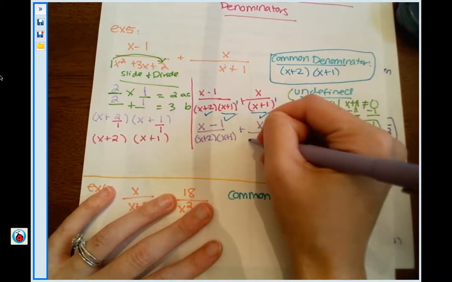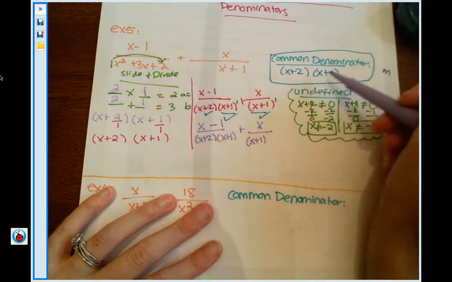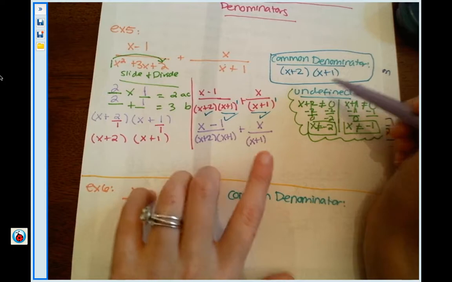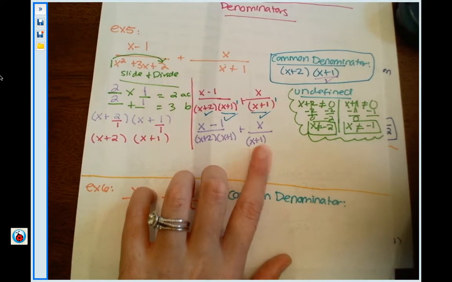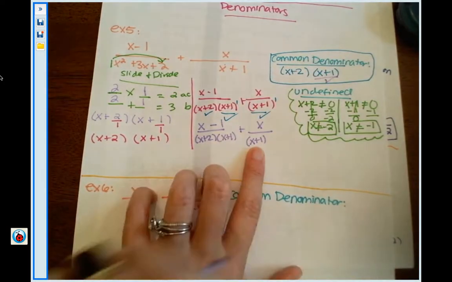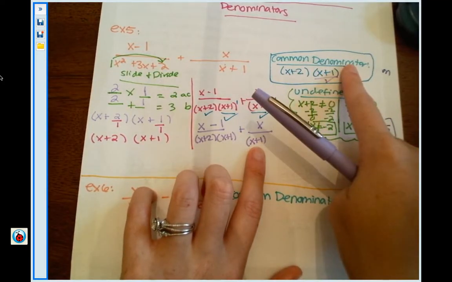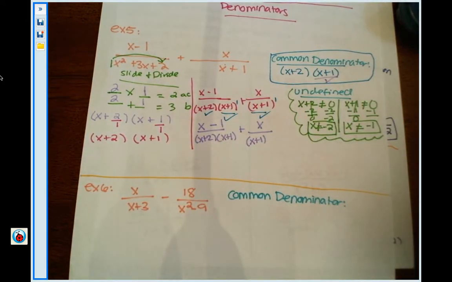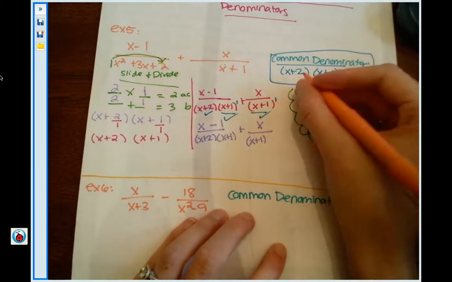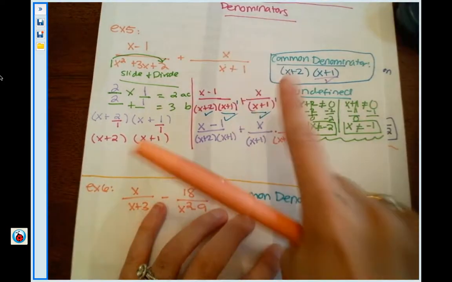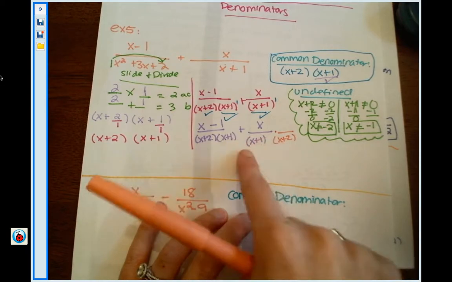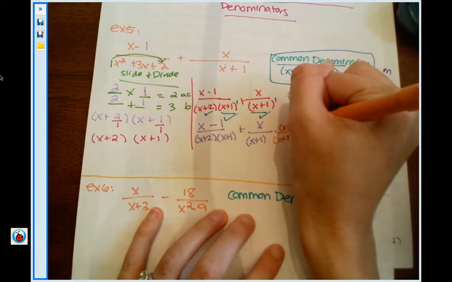Now, this one over here, it is not quite up to our standards yet for our common denominator. We have an x plus 1. Okay, so this part is good to go. But what are we missing, you guys? What does it need to make x plus 2 times x plus 1? Well, we already have x plus 1, so all it currently needs is an x plus 2. So in order to make it have an x plus 2, we're going to multiply all the parts that it needs. But if we ever multiply something to the denominator, we got to do it to the numerator.